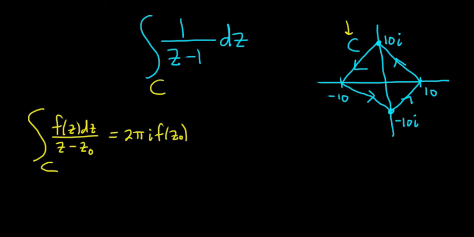So if all of that is true, you have this formula. You can see here in this problem z naught is equal to 1 for us. Z minus z naught. And f(z) is simply 1 in this case. So let's work it out.